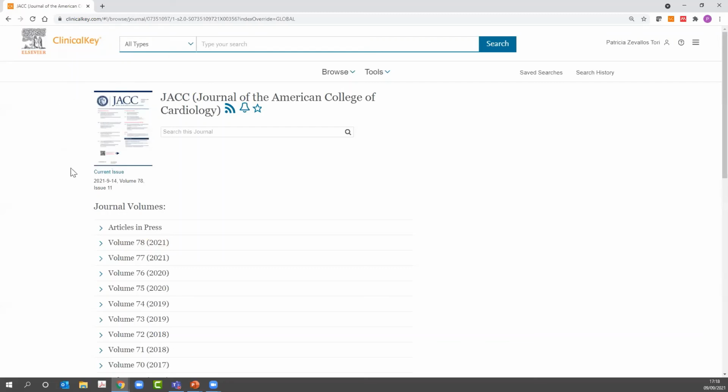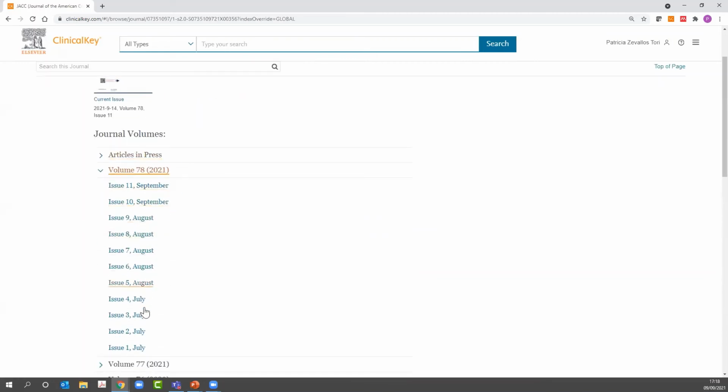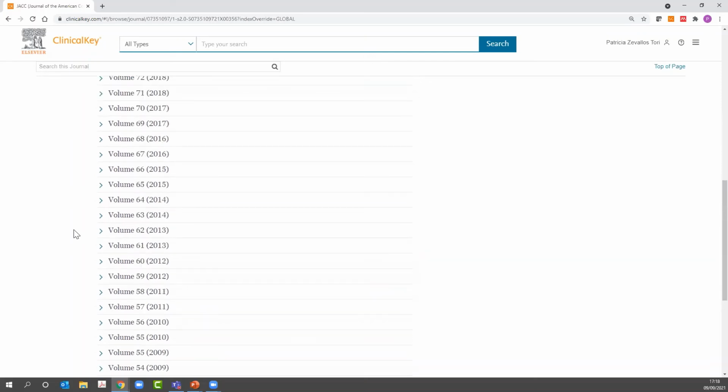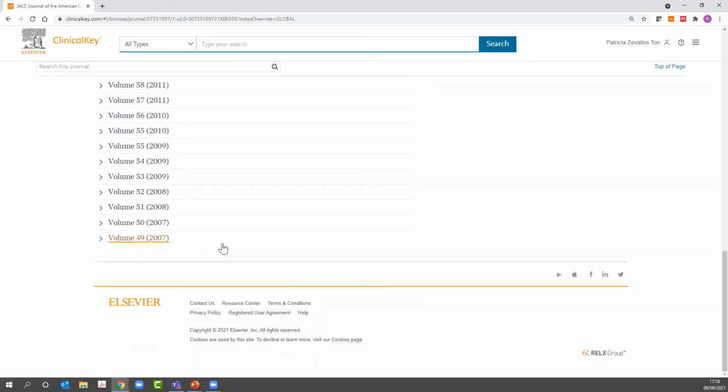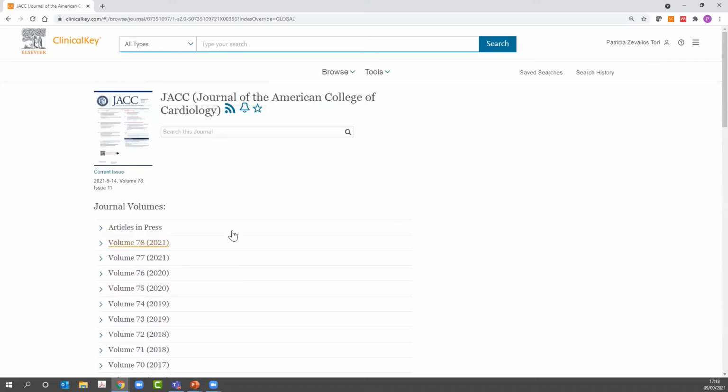So you can see here that we have the journal, we have all the volumes and all the issues also, in this case of the JAK journals, coming from 2007, sorry, and you can look for the information that you want. You have also a search engine in here where you can look directly for the article that you are looking for or related articles. Also, you have the subscription bell from here, and also the RSS, or if you want to save this journal in your profile, you can do this, okay?